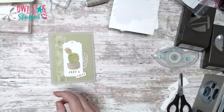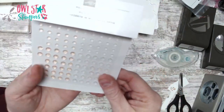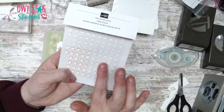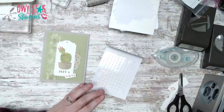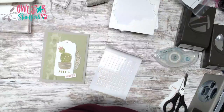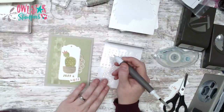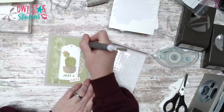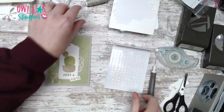Then we're going to grab your polished dots. So when you get your order, remember you get a full pack. They're a petal pinkish color and a clear, and it looks like two different sizes. And I love your Take Your Pick tool. I like to use the putty end. I'm going to take the pink because it coordinates with that. I'm going to take a bigger one and put it here, and a smaller one up here, then another bigger one over here.